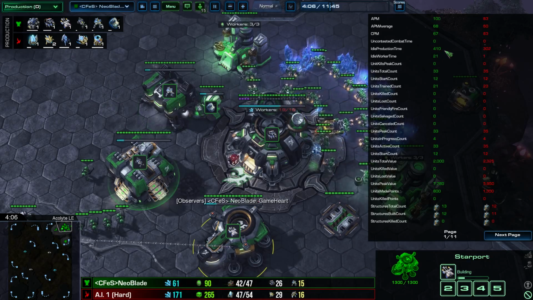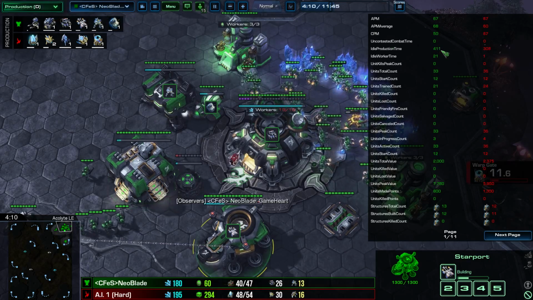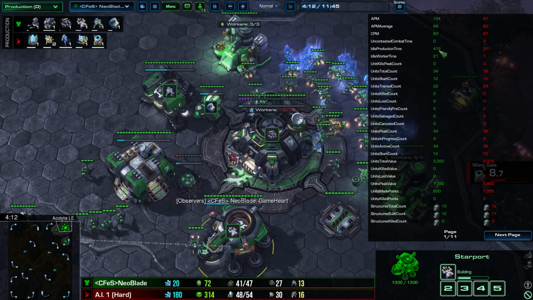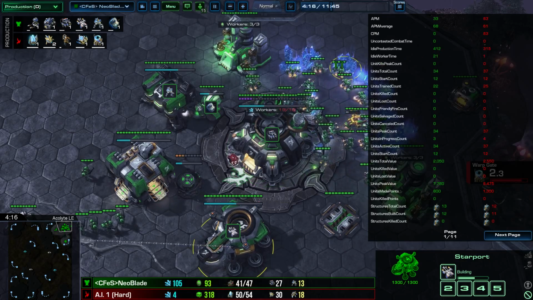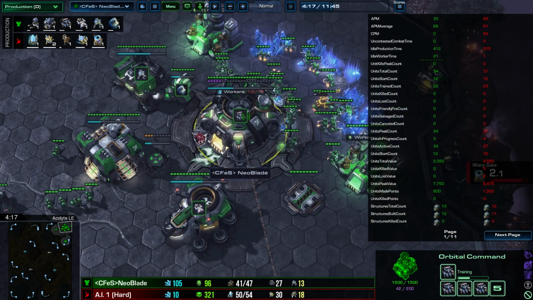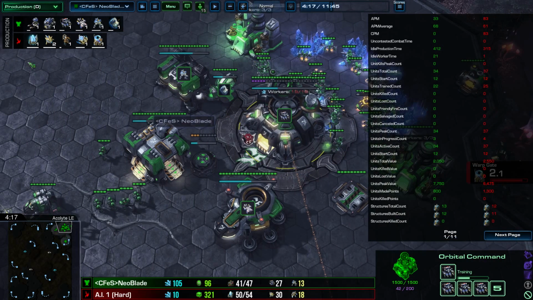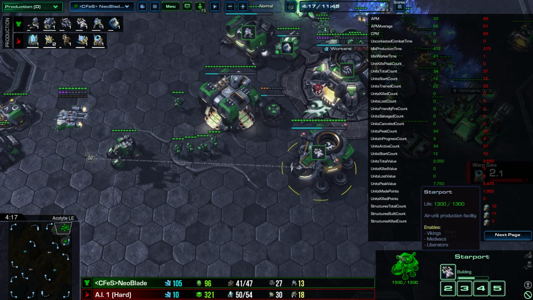So, there's an important part about this idle production time. As you can see, green is my color in this game. It rarely increases the value. Why? I do not have tech labs. I only have one tech lab, and this is not idle. My OC is doing something, my tech lab is researching something, my barracks is producing a marine, my factory is building an add-on, and my starport is building a medevac.